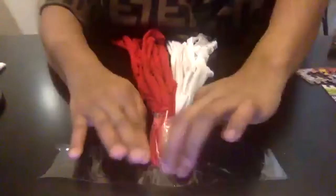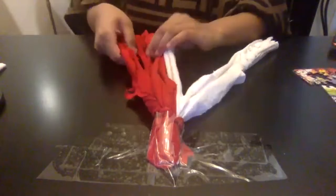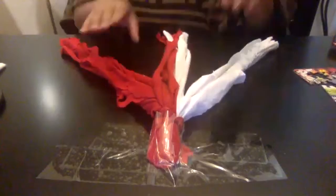You can start braiding. You're gonna take your fabric, I have two different colors, and you're gonna put them into three parts, just like a braid. So I'm gonna have one that's all white strands, one on this side that's all red strands, and then I have one in the middle that's both. This is where the different colors come in handy. And then you're gonna start braiding.